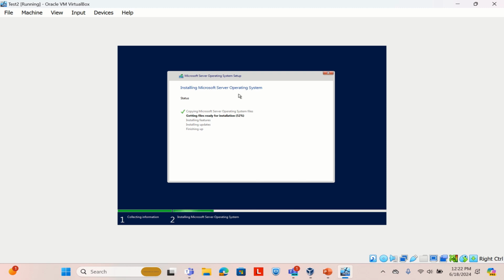It's 52%. You can see, if you look here at my mouse pointer, this is a virtual hard drive. It's reading and installing. That's why it shows a red color. Otherwise, it should be green.